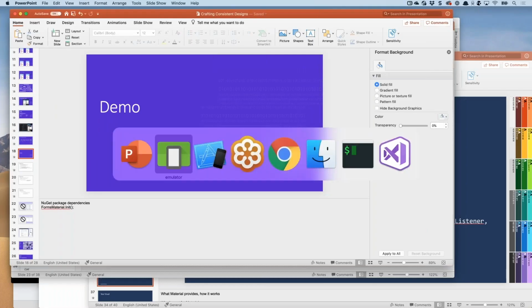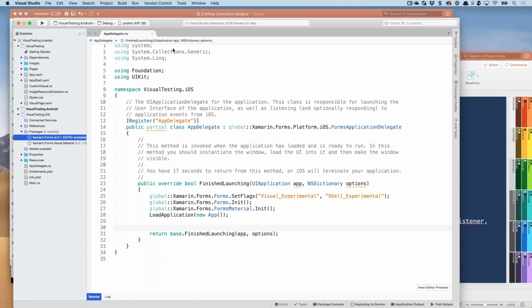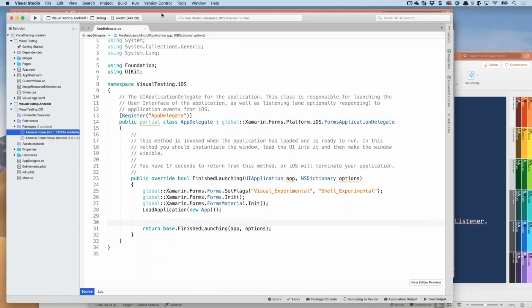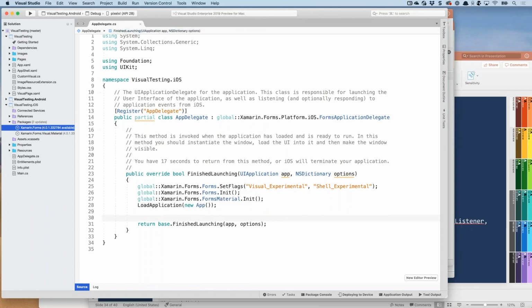So when you want to get up and running with visual, let's make this a little bit bigger. Yeah, that didn't work. I tried to zoom in on my screen, but it didn't zoom for you, so we're not going to do that. But over here, I might be able to make that a little bigger. There we go.